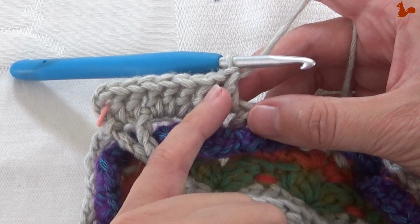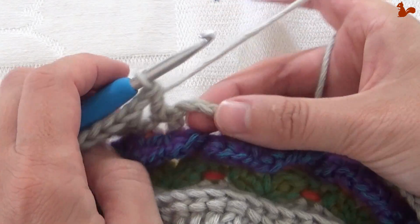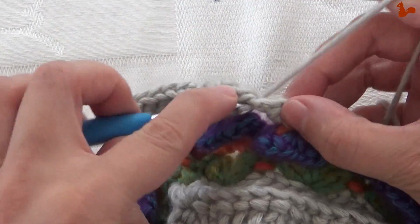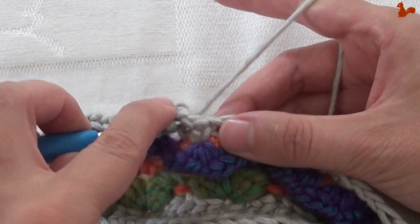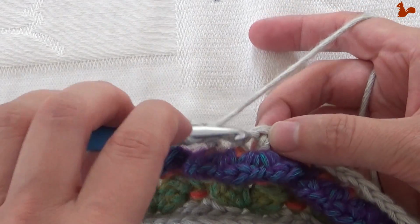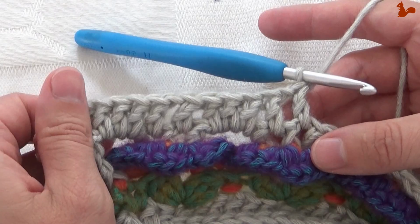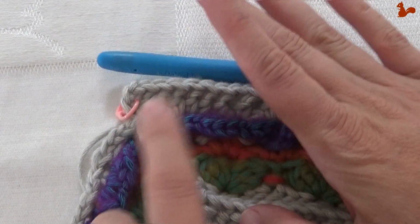Remember here that chain 1 space, insanely easy to forget. I'll show you the repeat again. In the chain 2 space, work 3 trebles. That's 1, 2, 3 trebles. Then in the chain 1 space work a treble, chain 1, and then in the next chain 1 space work another treble. Now I've done the repeat twice, and I'm going to do it 20 more times, and then I'll see you here on the equivalent of that side at the other corner.